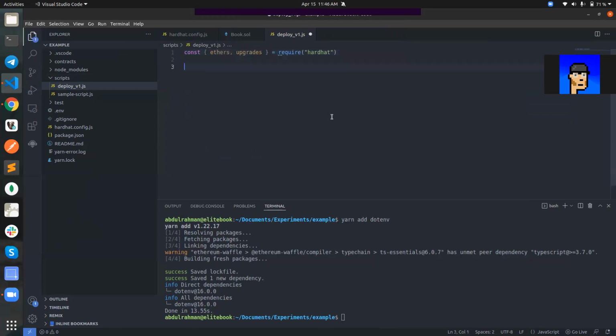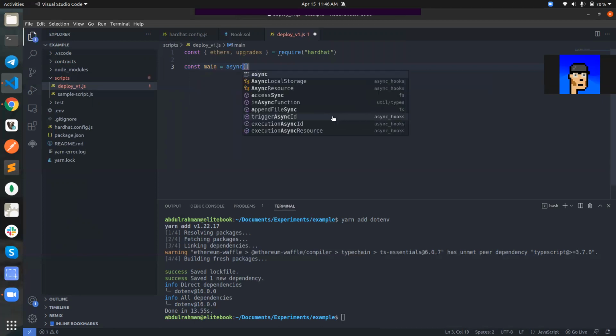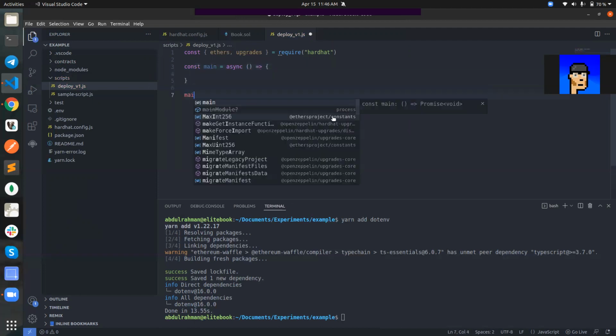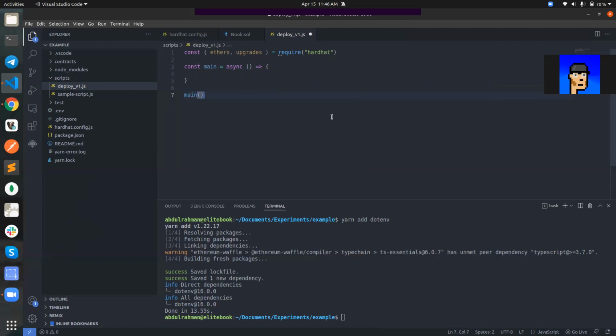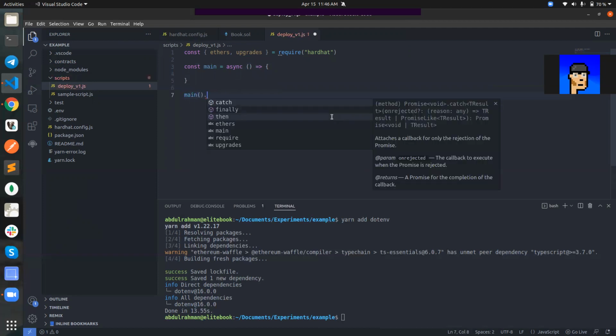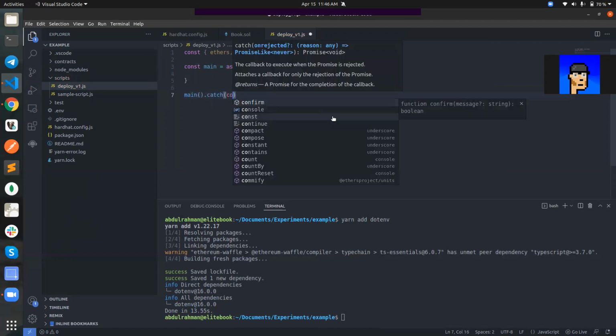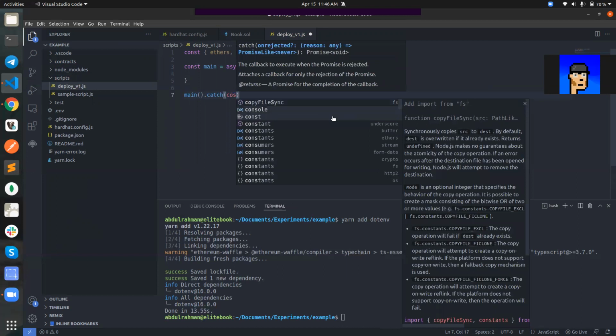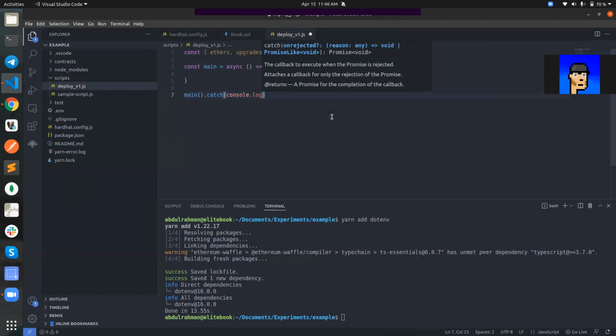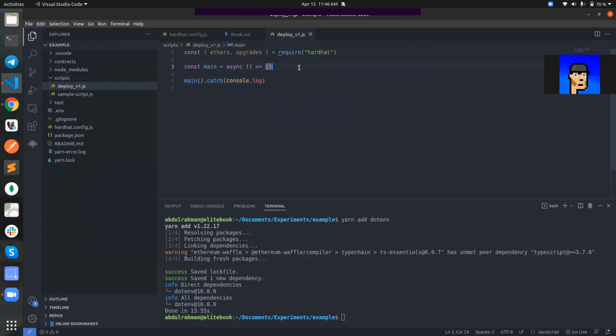Let's create our main function. It's going to be an asynchronous function actually. Then let's just call it, and in case of any error, just catch it and console log the error. Okay, yeah, so we have this now.